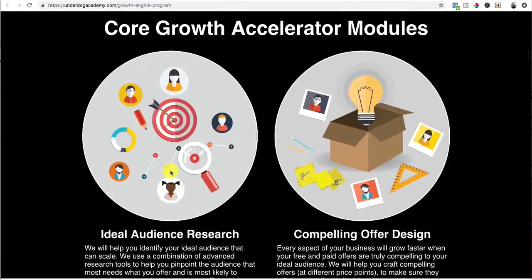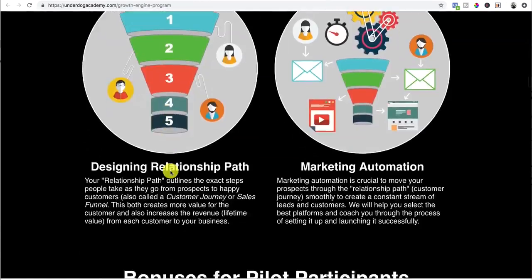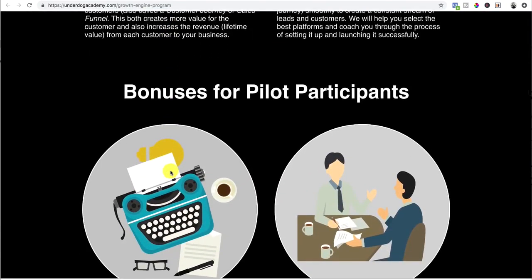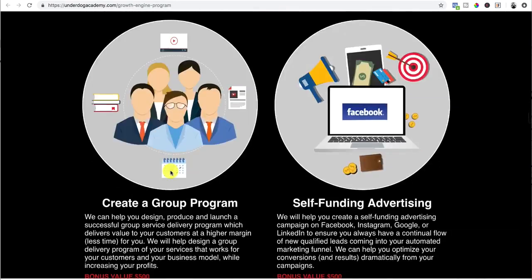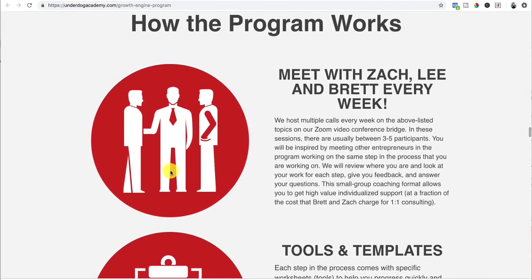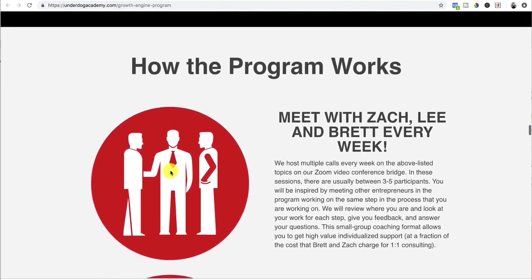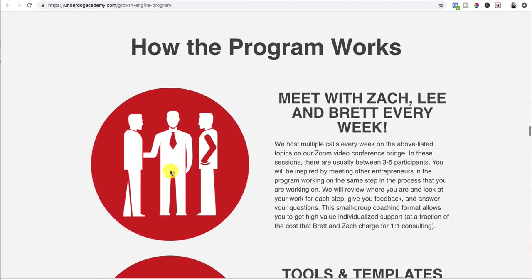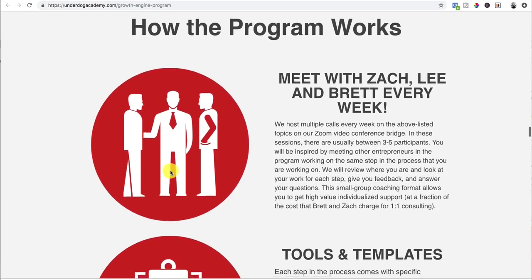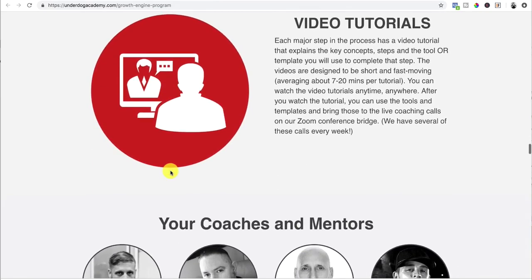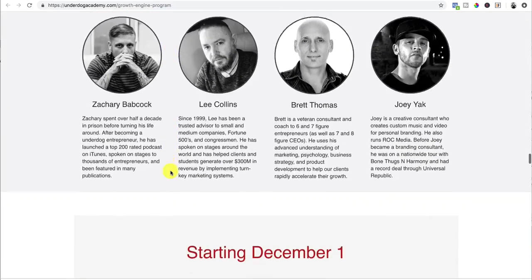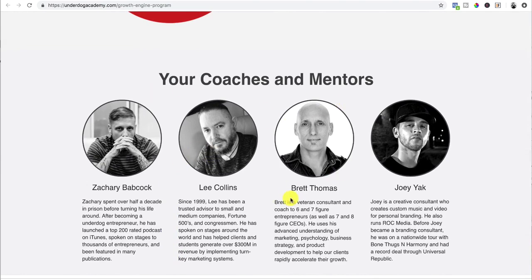And then you want to have your core modules, and you want to have your added bonuses. If you're selling a course or coaching program, or you might just be selling a product or e-commerce, you don't need to have added bonuses, but it's always good to add bonuses in there. And then if you're doing a program, this is optional. If you're selling products, you don't have to have how the program works, but you can have how the product works or how the delivery system works or whatever. So I show them how the program works in here, exactly how it works. And once again, if you have coaches inside of your program, you want to show them who their mentors are going to be.